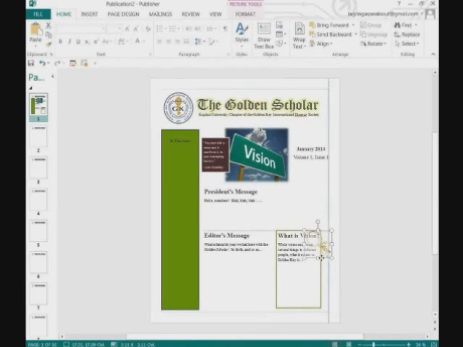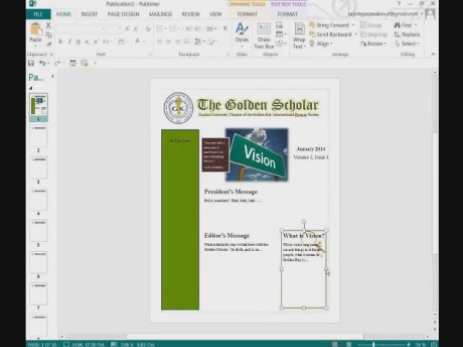Move him over. Now move my text box back. I really want vision to stand out, so we're going to put the magnifying glass over it. We're going to give a look at it. What is vision? That's not where I want it. Let me move the text box back over a little.